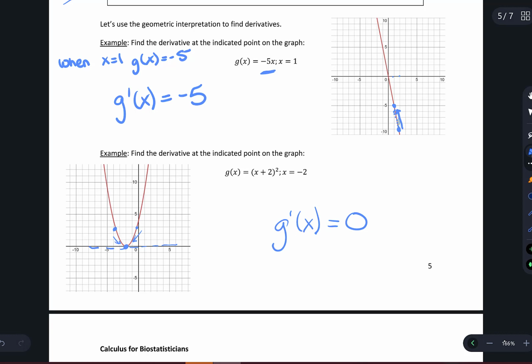Now, if we wanted to find the derivative, let's say at 1, which is here, we couldn't use this argument. It really is just a special case where we're at the very bottom of this dip that we're able to show that at that particular point g prime of x, the derivative, is equal to 0. We're going to need other methods to find the derivative at other points on the curve.